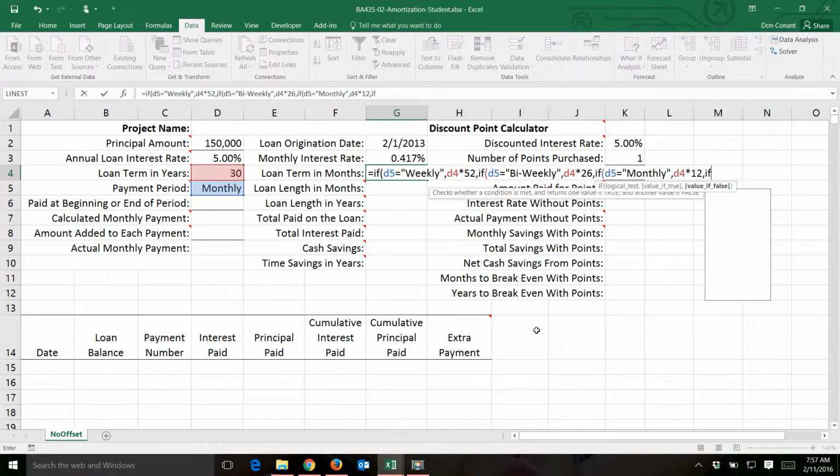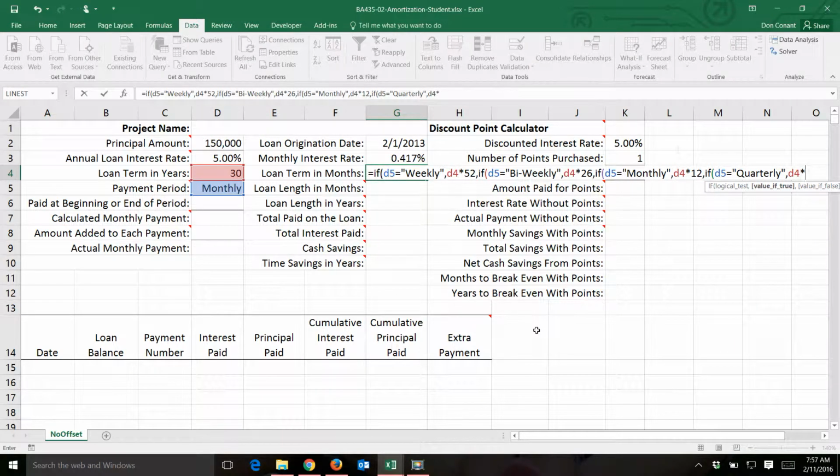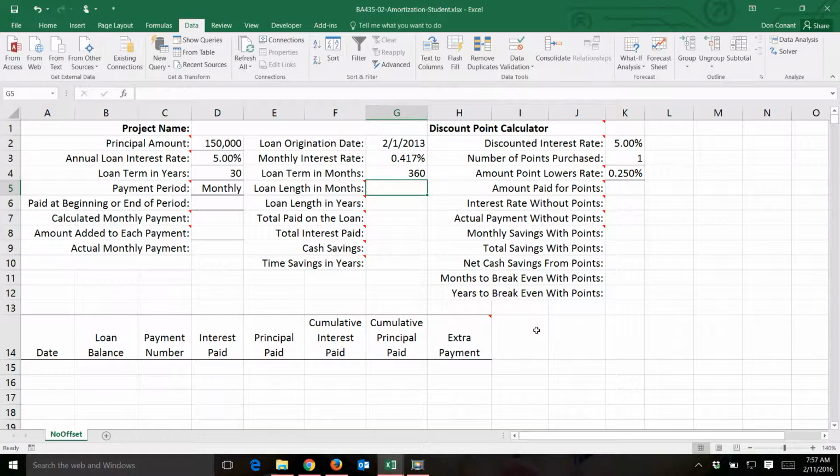If not, I'll use an IF statement again to look at the value in D5 to see if it equals quarterly. If it does, then I'll take the value in D4 and multiply it times 4. If it doesn't, then it must be yearly. That's all that's left. So I'll just take the value that's in D4. Now I'll balance my function with parentheses. There's the last one. Press enter, and there you have that.